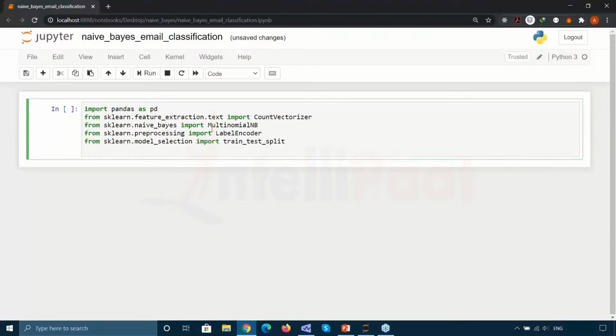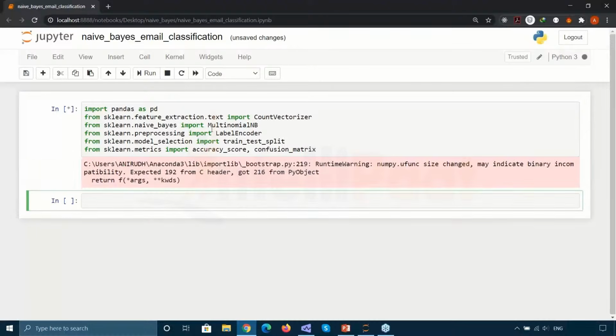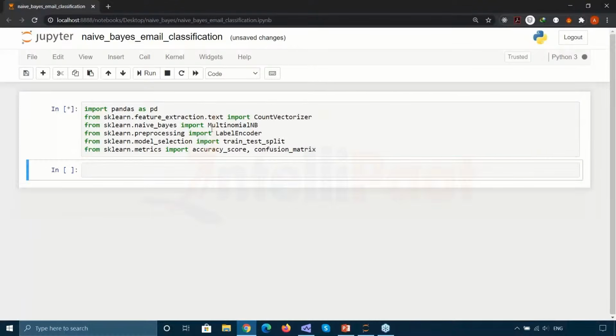And now finally, import numpy as np. And now at last we're going to import certain metrics such as accuracy score and confusion matrix. So from sklearn.metrics import accuracy_score, I think I misspelled it, accuracy_score and confusion_matrix. I run this. Let me just run this again. So this will import everything that I need. It doesn't fail, so it works.